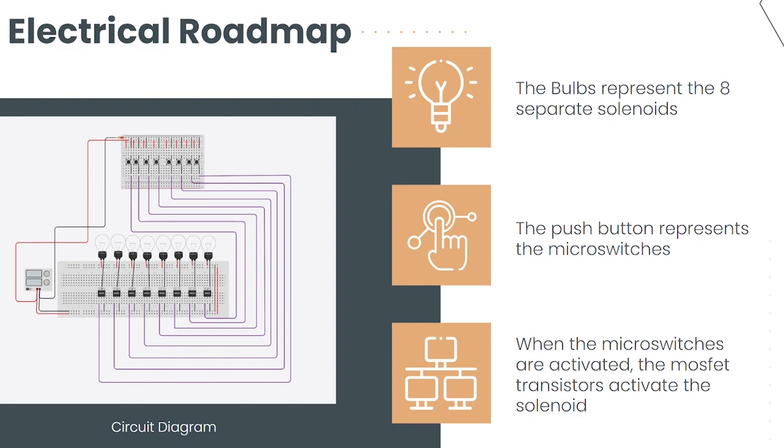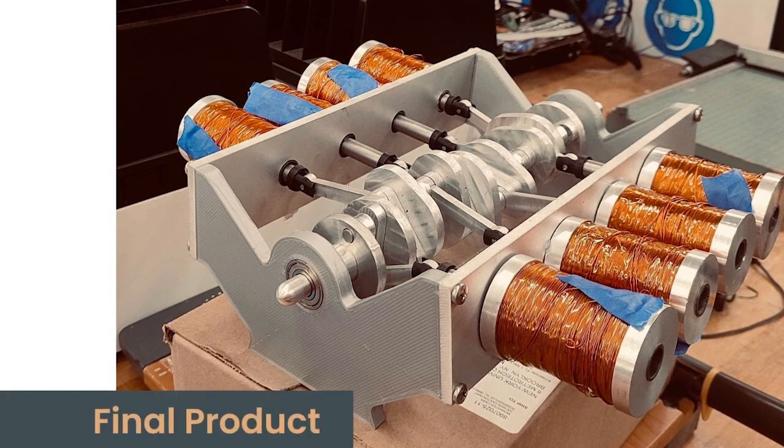Manufacturing the solenoid engine required access to advanced tools and machinery, which were provided by the makerspace. These tools included a water jet cutter, CNC mill, CNC lathe, and the other mill. The team produced a total of 97 individual components, which were then assembled to create the solenoid engine prototype.